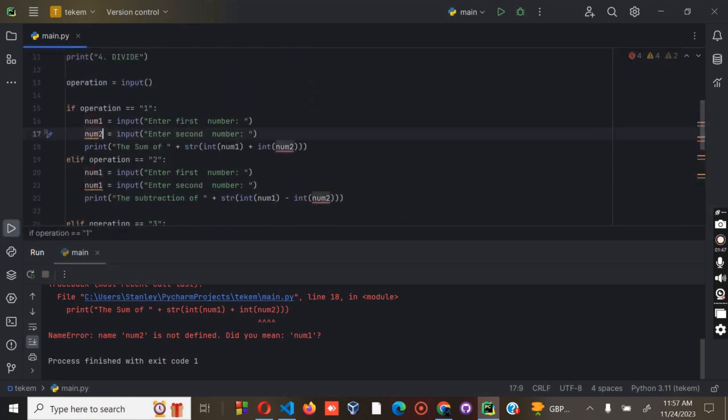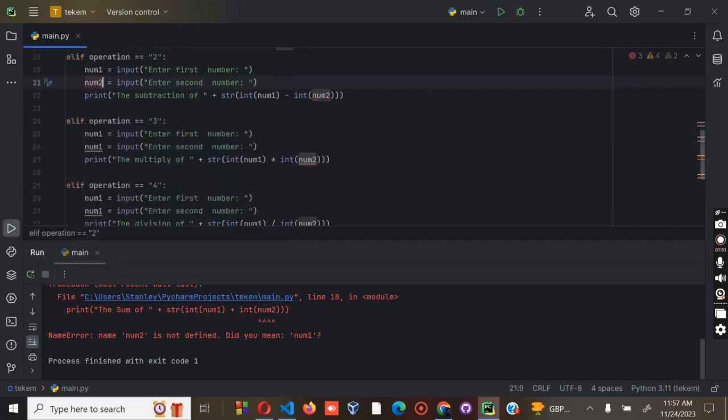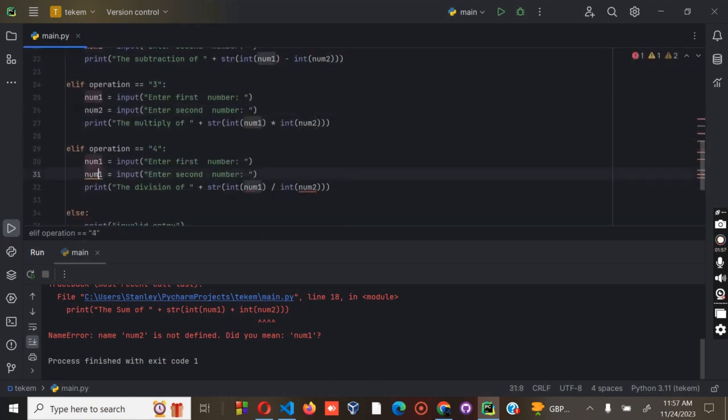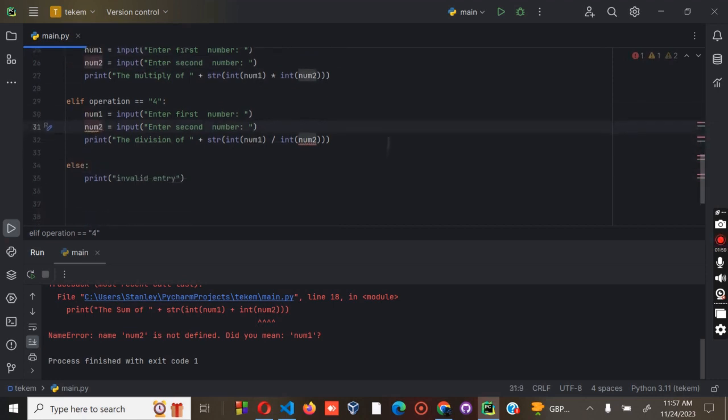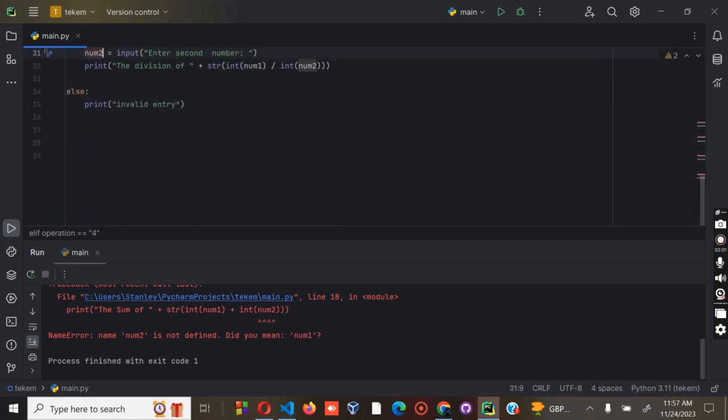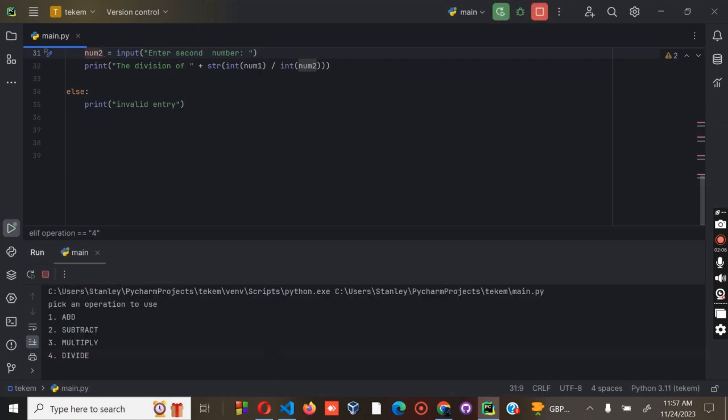So this one is supposed to be 2 and not 1. This is supposed to be 2. Okay, I'll try to run it again. Okay, should be better now.